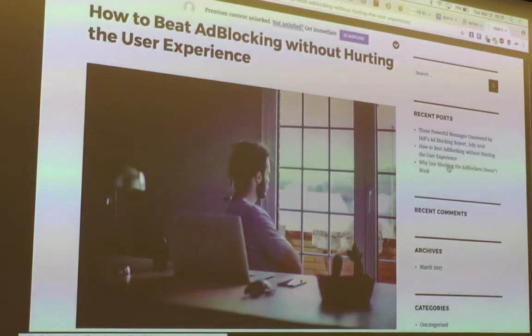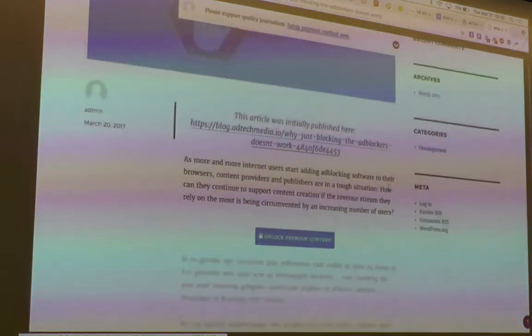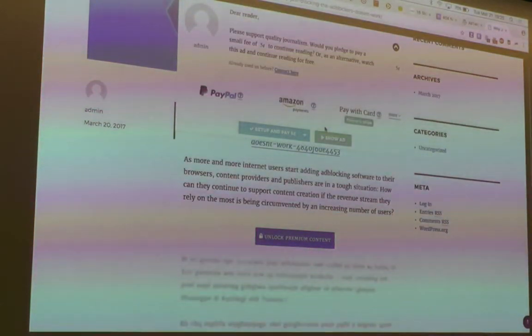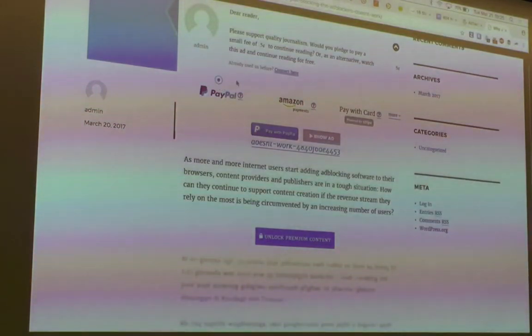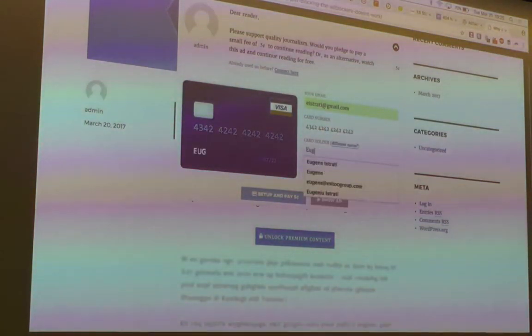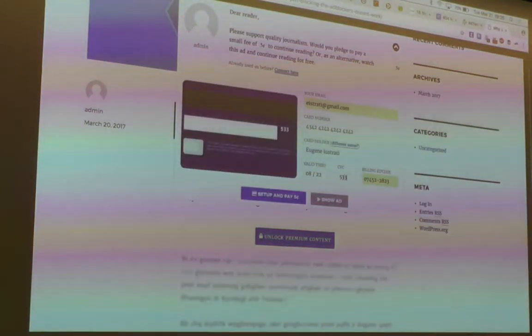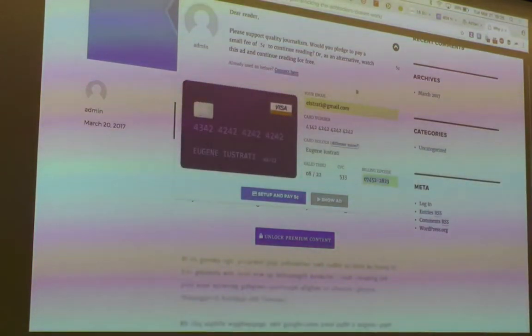If I go to the third article, and again, it's not supposed to be step by step. One second, I'll finish the demo and then I'll take the questions. When I go to the third one, now you can see that you don't have any more choices of pledging or viewing advertising. Well, you can view the advertising. Now we ask you to set up a payment. You can set up your own credit card, or you can set up using your PayPal, Amazon Pay. Let's say I'm using my credit card. Really nice user experience. Valid 0822, 533. Oops, 533. Okay. And then I can set up a pay. So that's my demo.